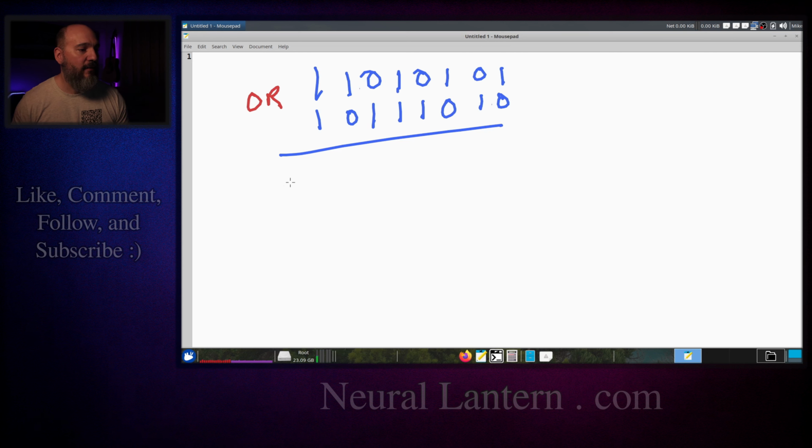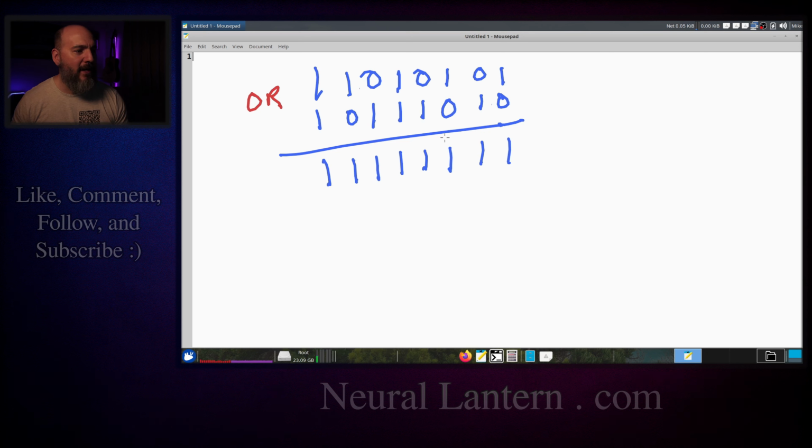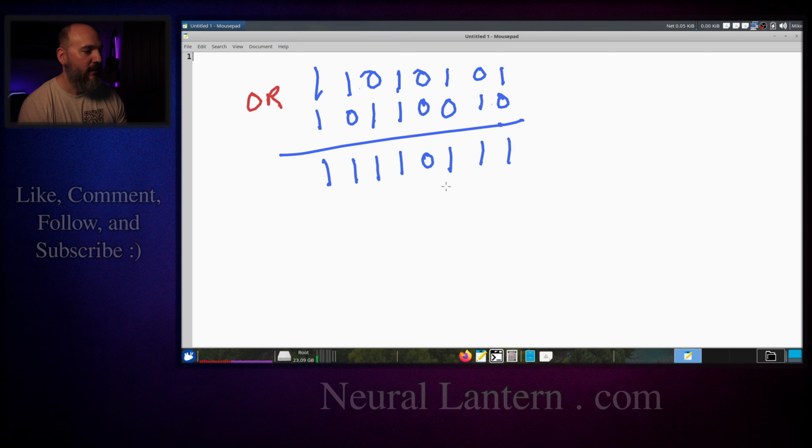Okay, so if I just want to logically OR 2 sets of bits, literally I just have to do one pair of bits at a time. So a 1 or 0 is just a 1, a 0 or 1 is a 1, a 1 or 0 is a 1, a 0 or 1 is a 1, and then these 1s, everything is just a 1. Okay, so that was too easy. Maybe if I change one of these 1s to a 0, then we would actually be able to have a 0 somewhere in here. So that's a logical or bitwise OR operator or operation.